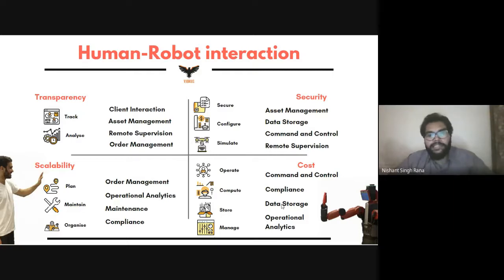And for me, the tech stack that needs to be involved to keep any of these robotic systems very scalable includes: can you plan them autonomously, can you maintain them autonomously, can the data flow automatically, and can you organize them automatically, without a human telling you where X Tesla is going and where Y air taxi is going. It should automatically make sure that things happen. And then you don't have to worry about adding these systems.